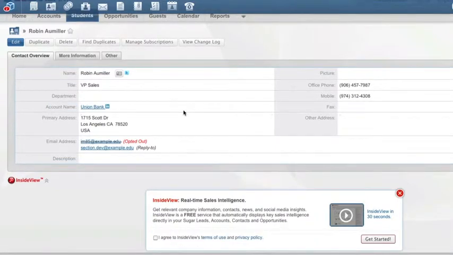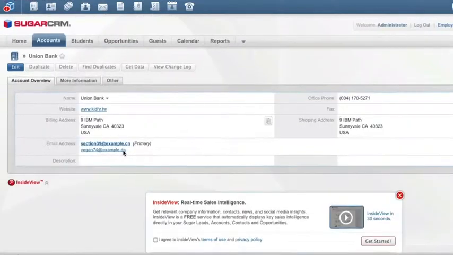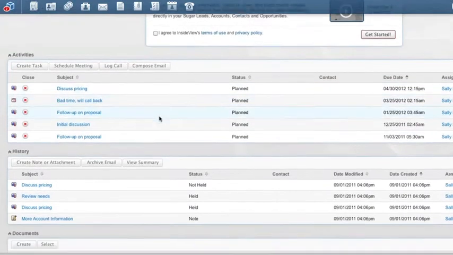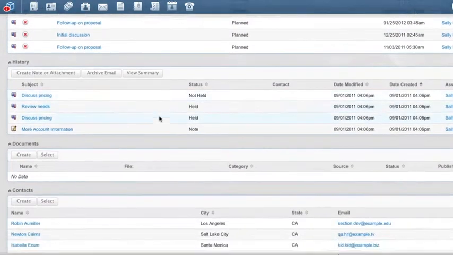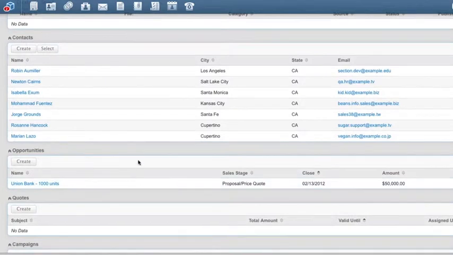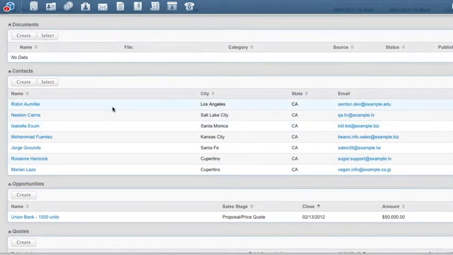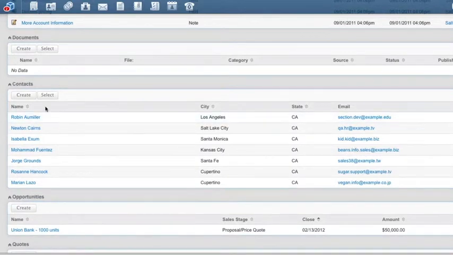Now, I should start off by saying that there are some subpanels that come out of the box with Sugar that have specific functionality that can't really be modified. The two specifically I'm thinking of are activities and history. A contact can only have one account, so you'll see it in the detail view section with a link to that account. If I click on the account, you'll see that there is a contacts subpanel. So whenever a record can have more than one of a type of record related to it, you'll see it as a subpanel. However, if it can only have the one related record, like a parent record, then you would see it like a link in the detail view.